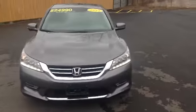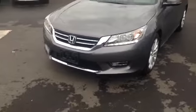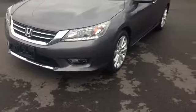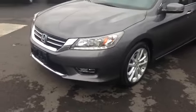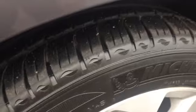Alright, 2013 Honda Accord. See a lot of nice things about this — all the chrome accents under the hood. Down on the bottom there you've got your fog lights, keep you safe when it's all foggy out. Swing around and take a look at these tires here — there's a ton of tread left on there, won't have to buy any new ones for a while, keep that money in your pocket. Coming around, you'll see all the chrome accents around the windows, on the door handles there. Nice tinted windows.